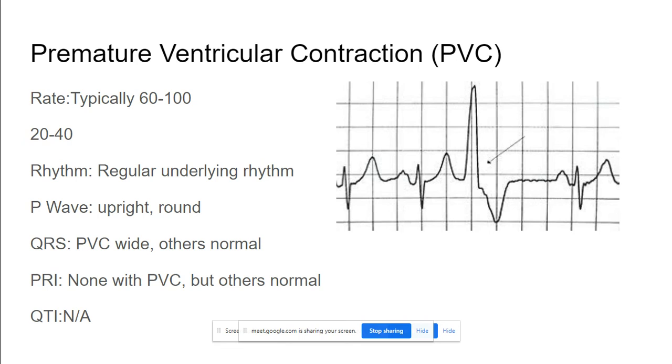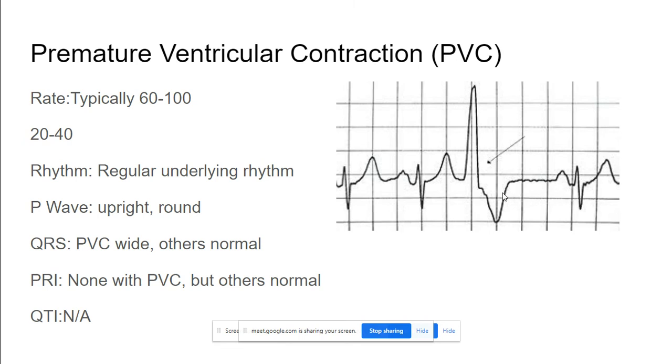Okay, a PVC is a premature contraction. So the underlying rhythm would look very regular with a good P wave and a good QRS. And then all of a sudden, you don't have an early P, but you have an early QRS complex that's really, really wide. So it's like all of a sudden, just randomly, the ventricles fire. And then it goes back to its normal beat. So you look at the rhythm and everything looks normal except for these random PVCs.